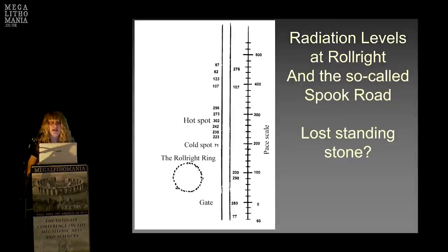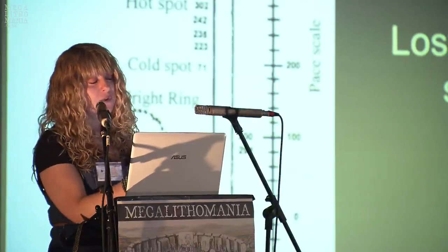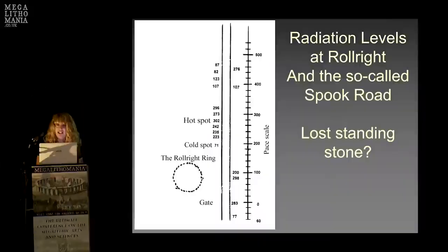I was always a bit out, actually. I was out for about 3 or 4 feet in my dowsing, to be truthful, but he got it bang on. And we think that represented a lost standing stone, another outlier that could have been creating that energy triangulation. Now, Rodney Hale suspects that could actually be down to the basalt in the road. So it could be that hot spot because of tarmac and modern day equipment, but it could also be that it was naturally generated there.